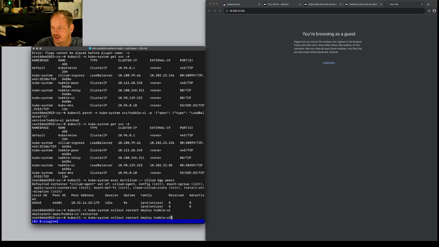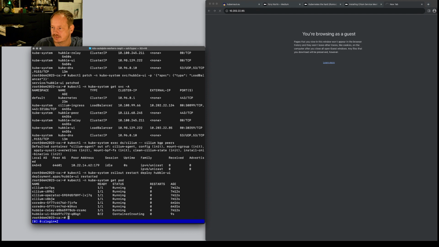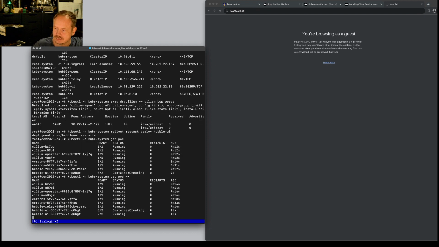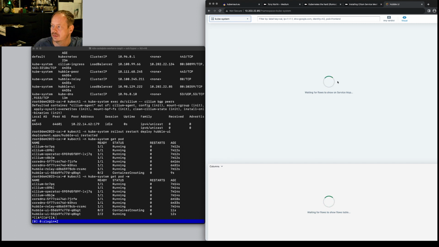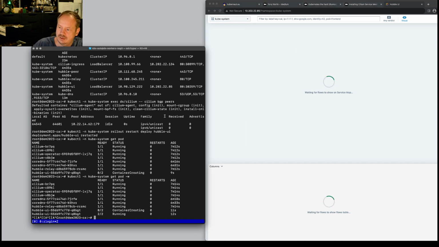I think Hubble UI needs to be restarted here. Okay. And it looks like we need to do the same with the Hubble relay.